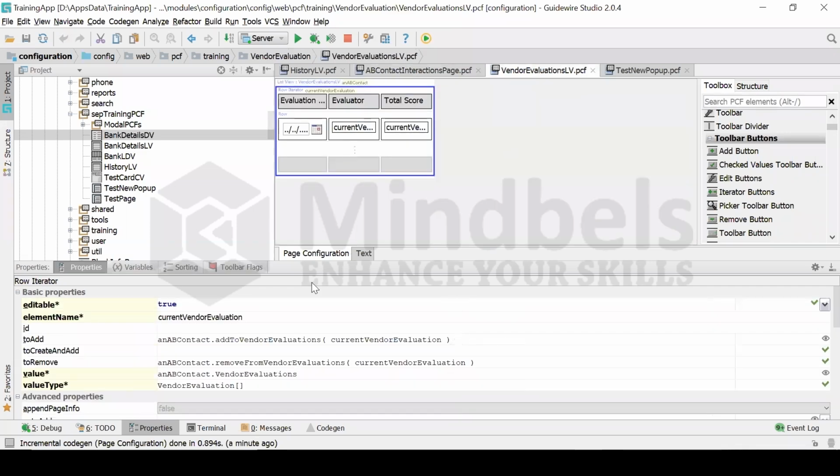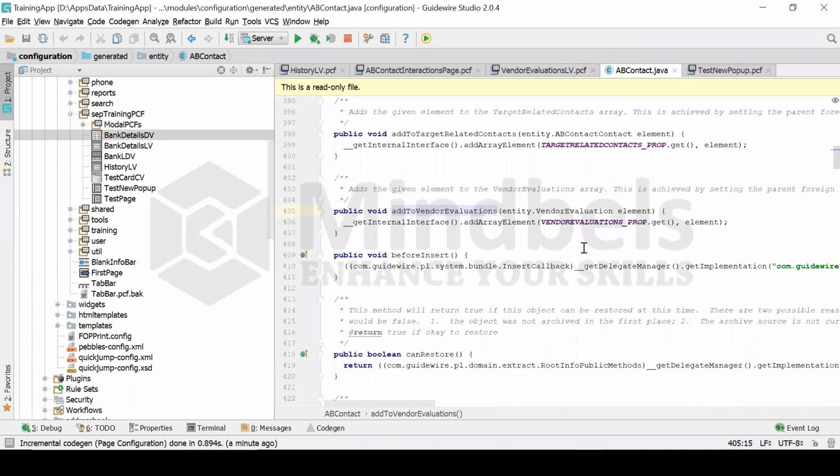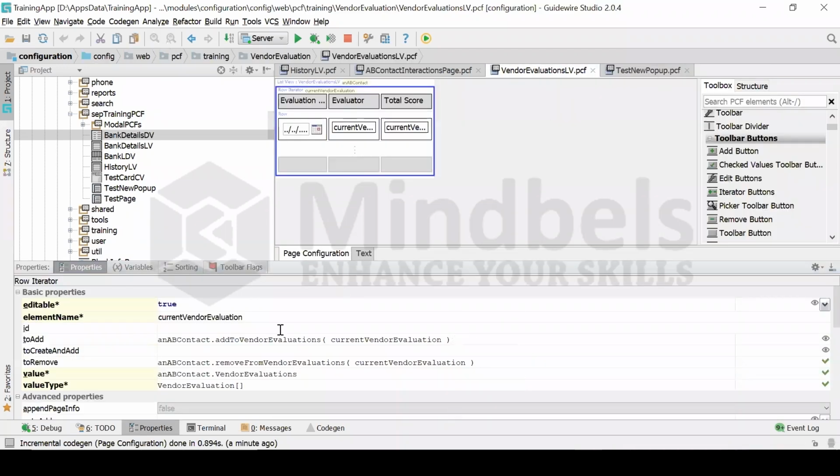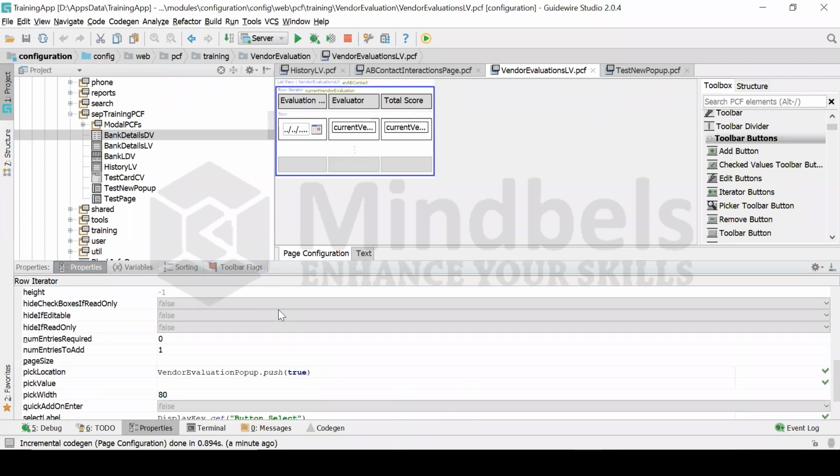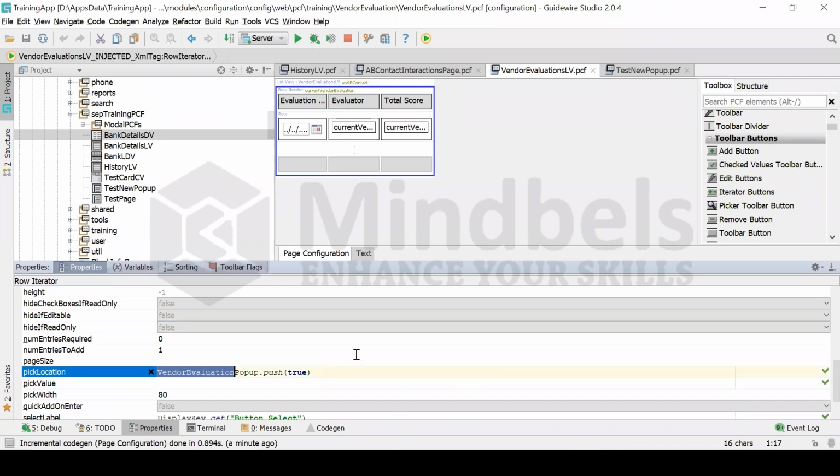Go to the list view and here you have it. The pick location, so from where you want the value to be picked.